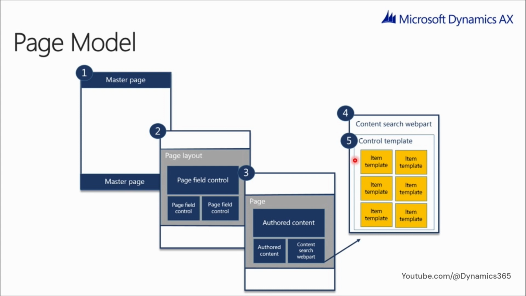However, you can go ahead and create your own display template, wherein you will be creating your own control template and your own item template. Together, a display template will render a different look and feel for your product. This is the way you will be customizing your search results with content search web parts. With this, let me move on and talk about content search web parts in the next lesson.